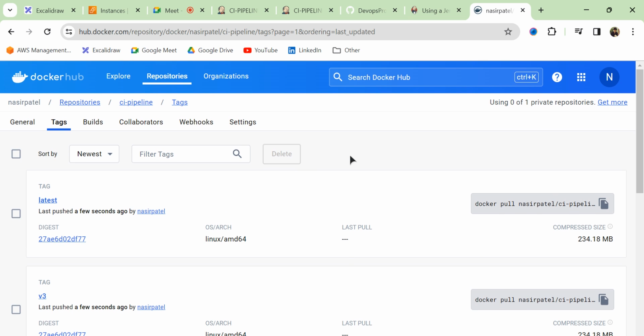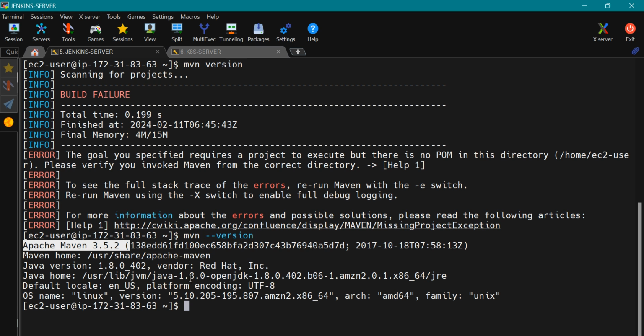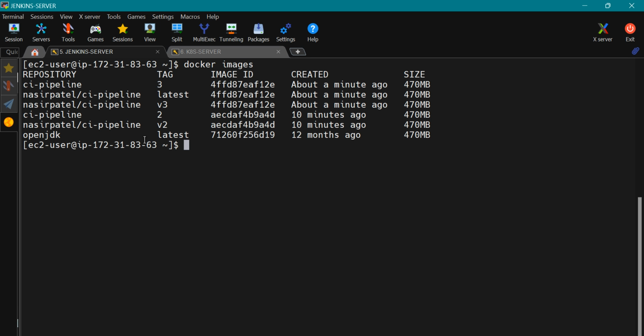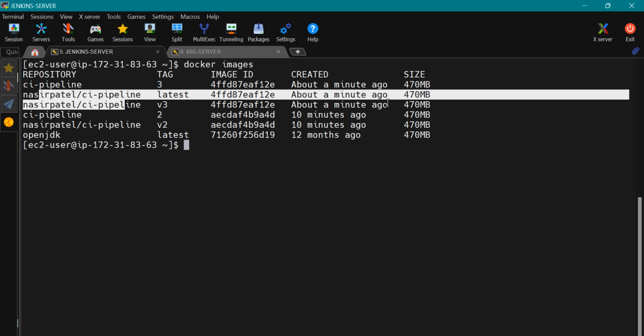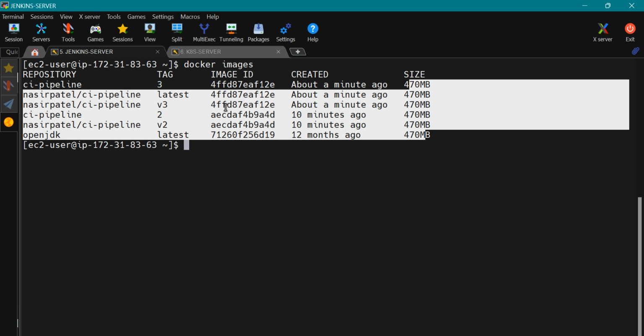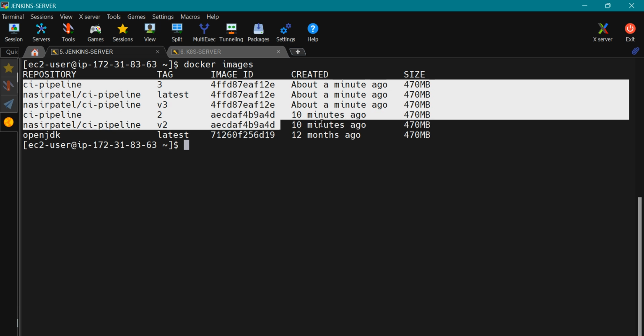Now one more step. If you remember, I told you whenever we push Docker images to Docker Hub, inside our local server, the Jenkins server, Docker images keep on getting stored. If you can see here, the previous old images are also stored. This pipeline v2 is stored. This is also stored. This is also stored. And you can see the size. This is around half a GB into 1, 2, 3, 4, 5, 6. This is around 3 GB of storage it is taking.